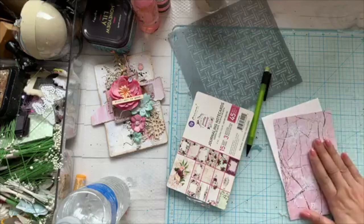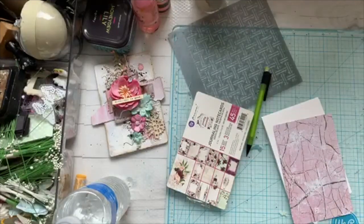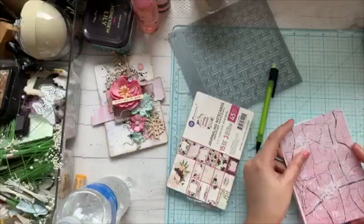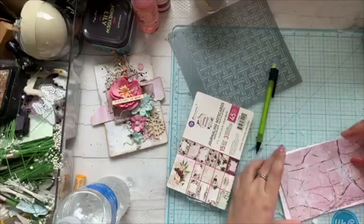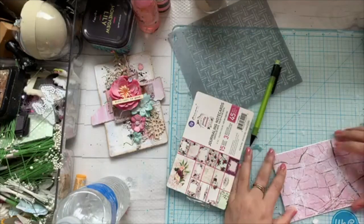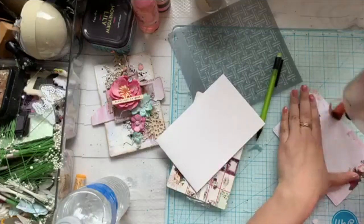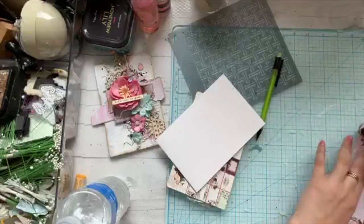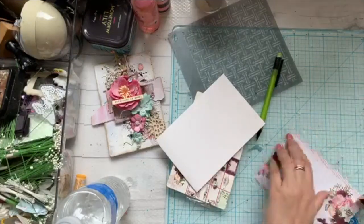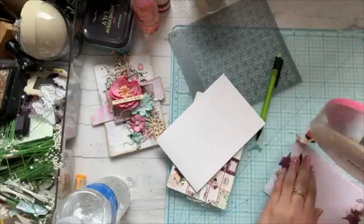So I'm going to choose this particular paper, and this is going to be my front. Quickly, let's stick this and make sure that our size is perfect. Yeah, size is perfect. So I'm going to stick this. You can use your ATG, your normal glue, school glue, glossy accents, any kind of adhesive would do.